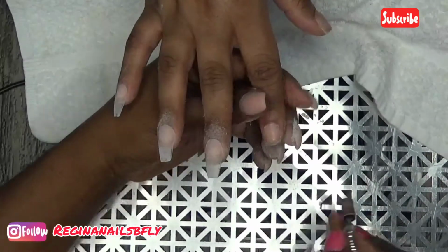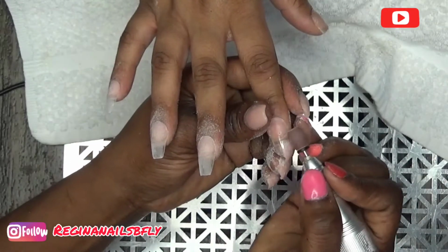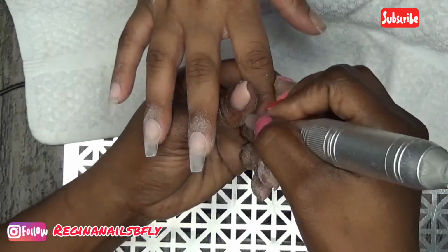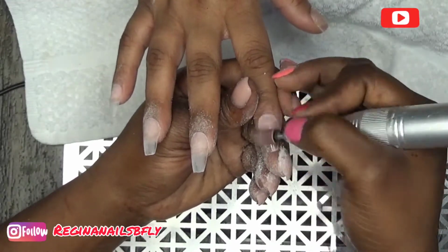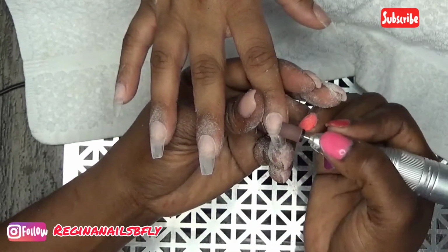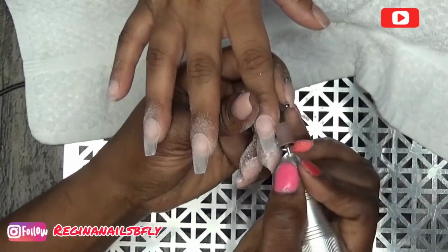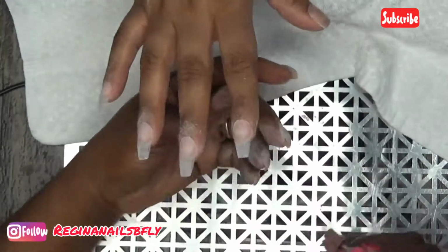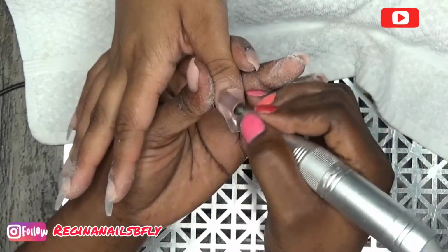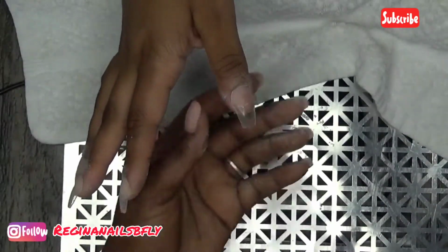So you don't have to dig into these people's nails. Make sure that the speed you're going at is a really moderate speed, and you're not using a sanding bit that is designed to remove nails. You're going to use the finest grade sanding bit you have to remove the shine off the nails, and you want to go at a really low speed. That's not going to stop every time you turn the machine onto the nails, so you want to go ahead and do that, okay?